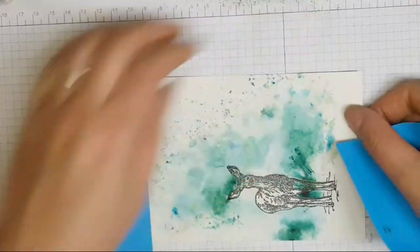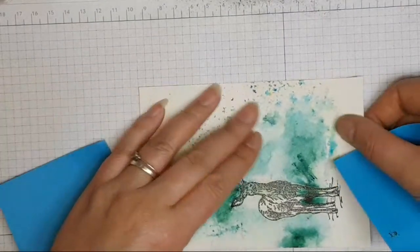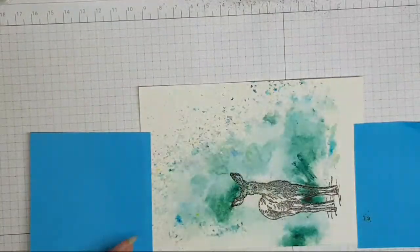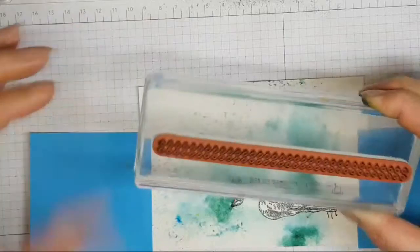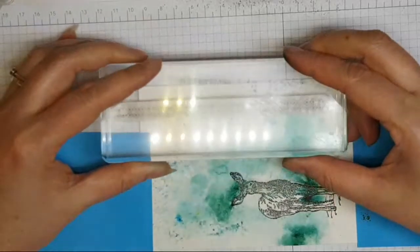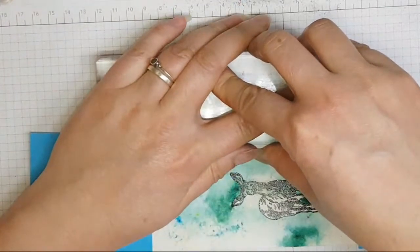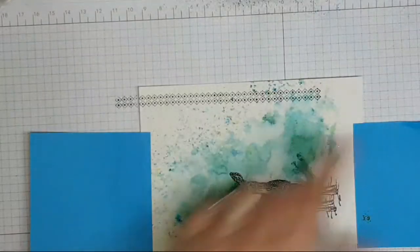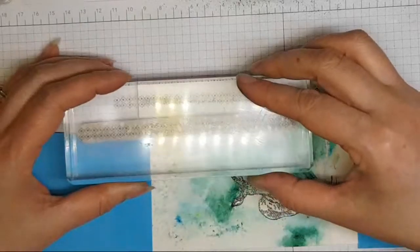It does help also to match your work to the grid lines. It just seems to help your brain line everything up properly. Have I got that right? It looks a bit wonky, but never mind. Right, let's go for that. I just want some of this really fabulous geometric image on here. So to get as much of the ink to pass down, I'm just holding it there for a bit so that I get a really good image. I think we can fit another one in there. Let's get another one there.